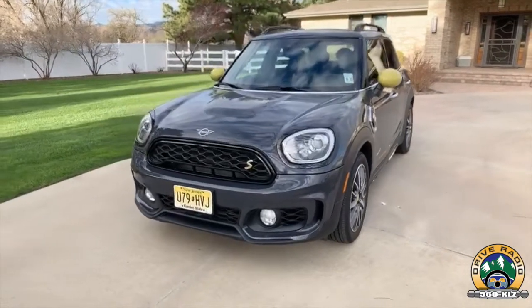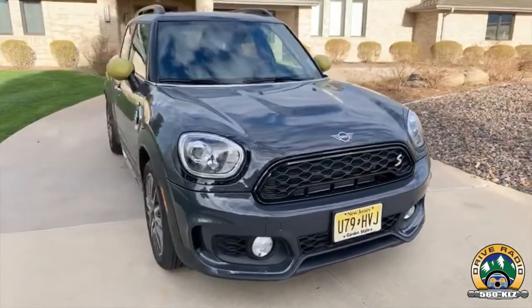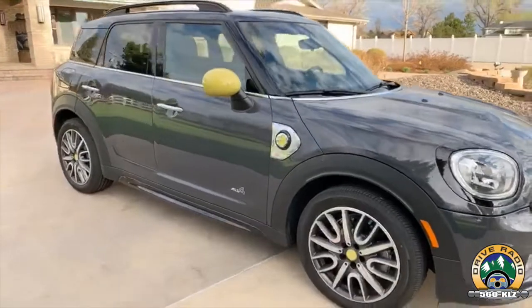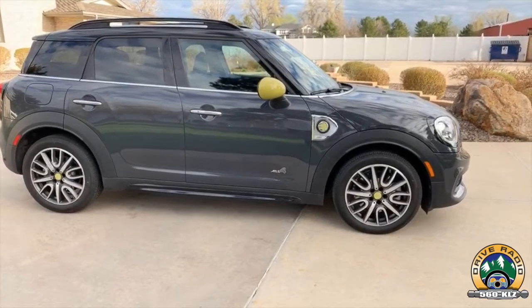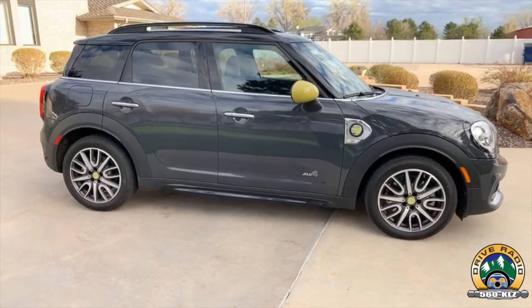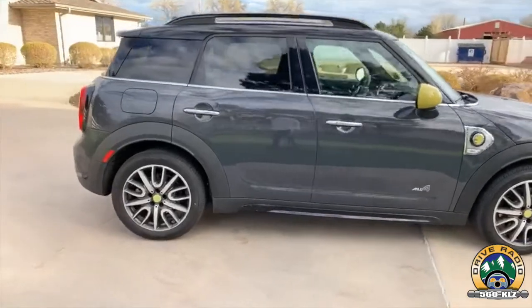So let's take a walk around real quick on the vehicle. You'll notice that, yep, it's all Mini Cooper. There's nothing different about that side of the fence. The batteries are underneath this back seat, I'll show you that here in just a minute. Not the batteries, but where it's at under the back seat, which raises the rear seat up ever so slightly. That's about the only difference that you'll notice on this vehicle versus a regular, standard Mini Cooper of this type, an ALL4 Countryman.